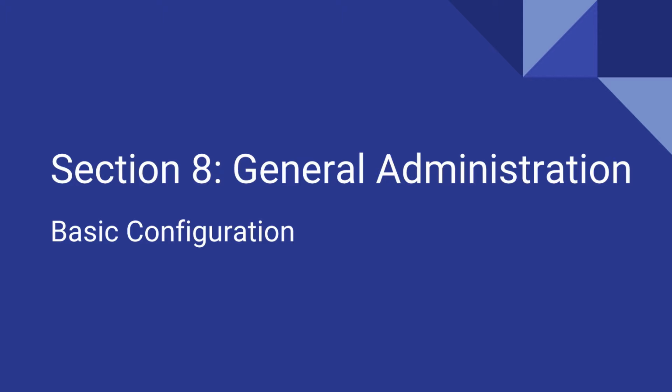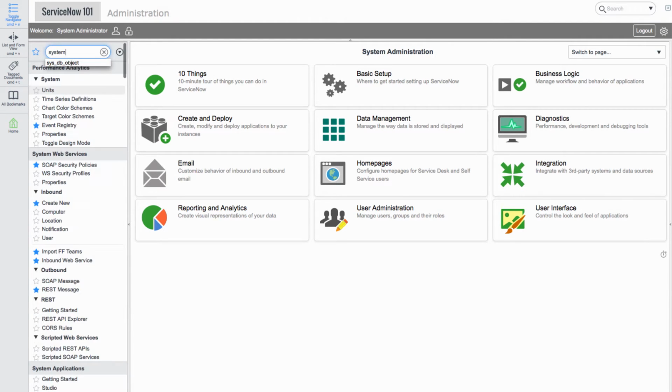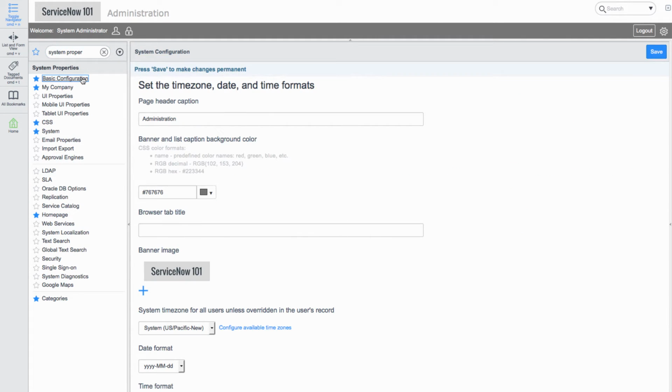Now let's take a quick look at basic configuration in ServiceNow. If we navigate to the System Properties application in the Application Navigator, we see the basic configuration module. We'll navigate into this module and we see a page that has a number of properties that we can set. We'll change the header text and change the banner background color to a bright green.